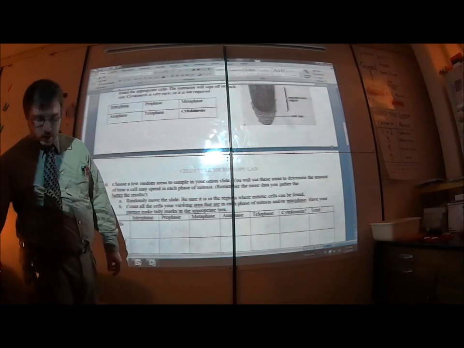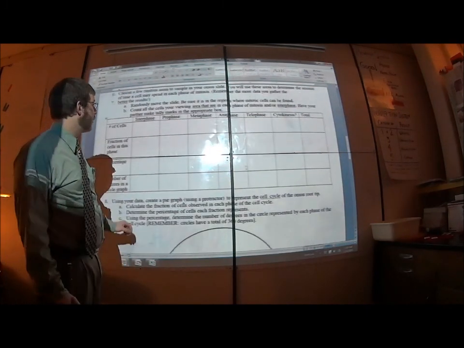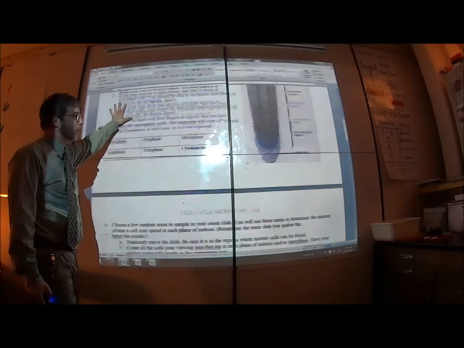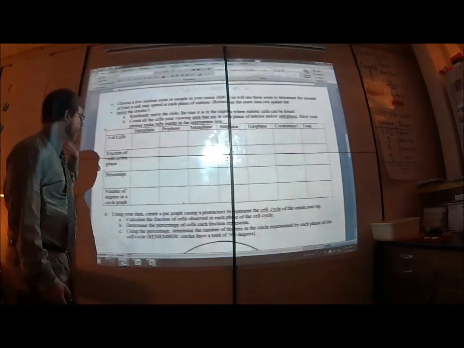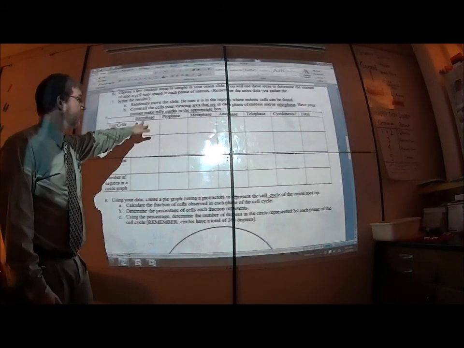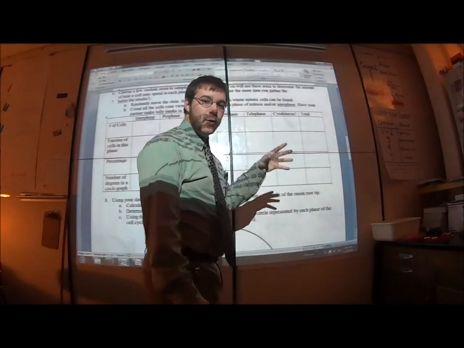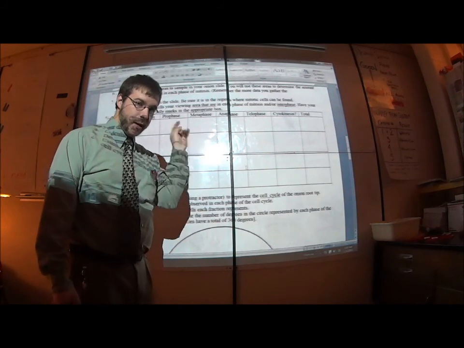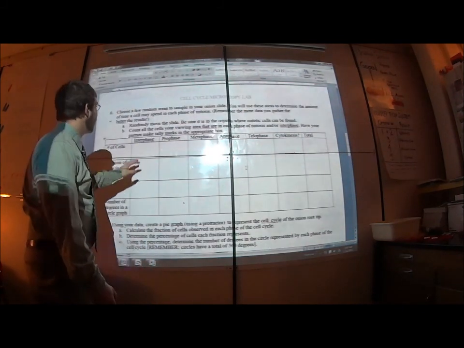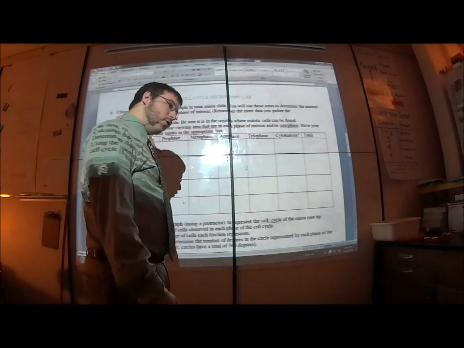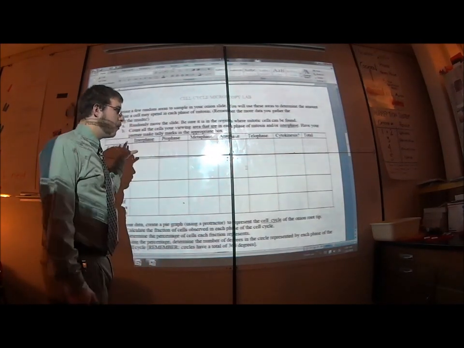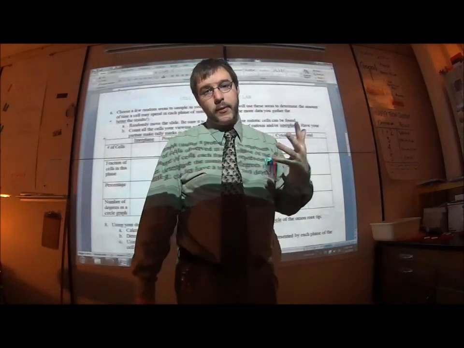Then comes the fun part. You'll scroll on down here, you're going to pick some random area in the meristematic region. Just pick an area, and you're going to count the number of cells in each of the phases. Just right in your viewing area, just, you know, randomly move it, county, county. You'll do that for as many times as it says, and if you guys are ahead, you do one, your partner do another. The more data you collect, the more accurate results will be.